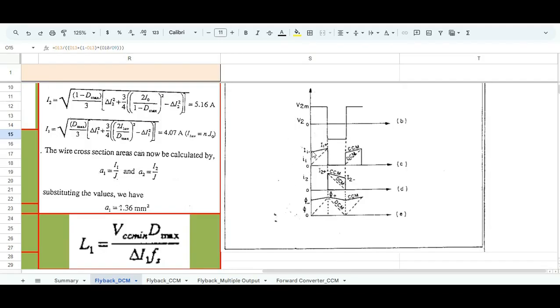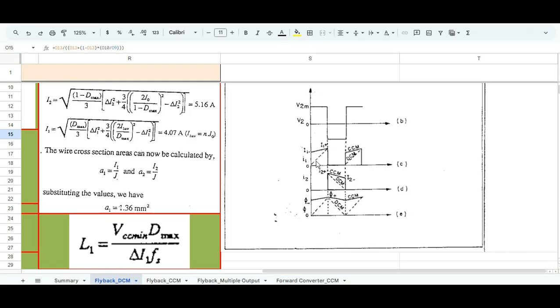So my I1 for DCM and CCM mode, if you look here, for DCM mode, my I1 is starting with some value. What is going to happen in the DCM mode? If you correlate this with the line equation, your DCM mode is y equals to mx. Understand this very carefully: what is the difference between DCM and CCM?